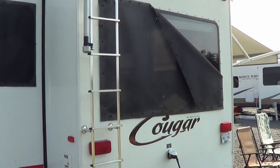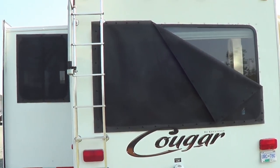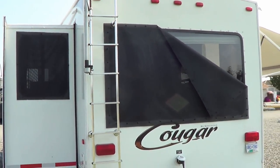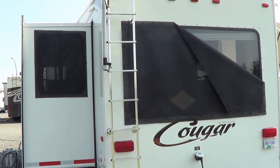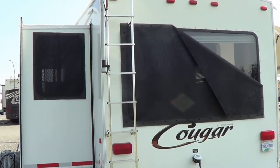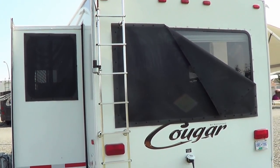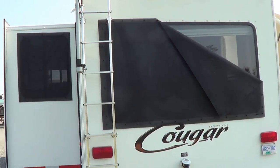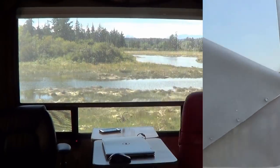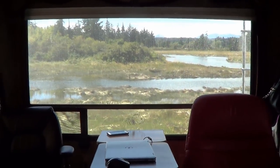So let's go in and give you a look at what it looks like looking out through the screen. They do provide quite a bit of privacy, especially when it's light out. Once it's dark though, you can see inside, so you'd have to use your inside nighttime shades as well. But during the day they offer quite a bit of privacy for people inside the rig. Okay, there we go. That's looking out through that rear screen.